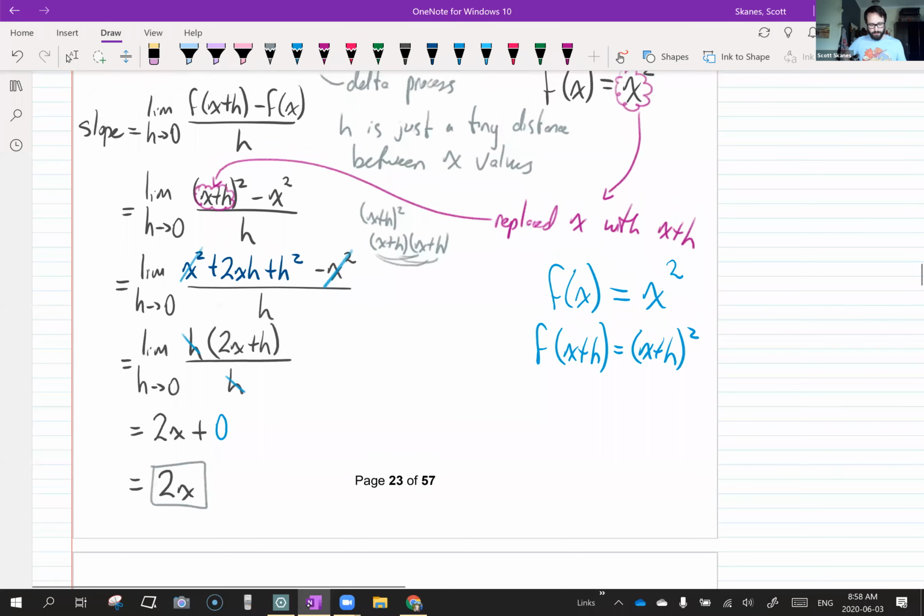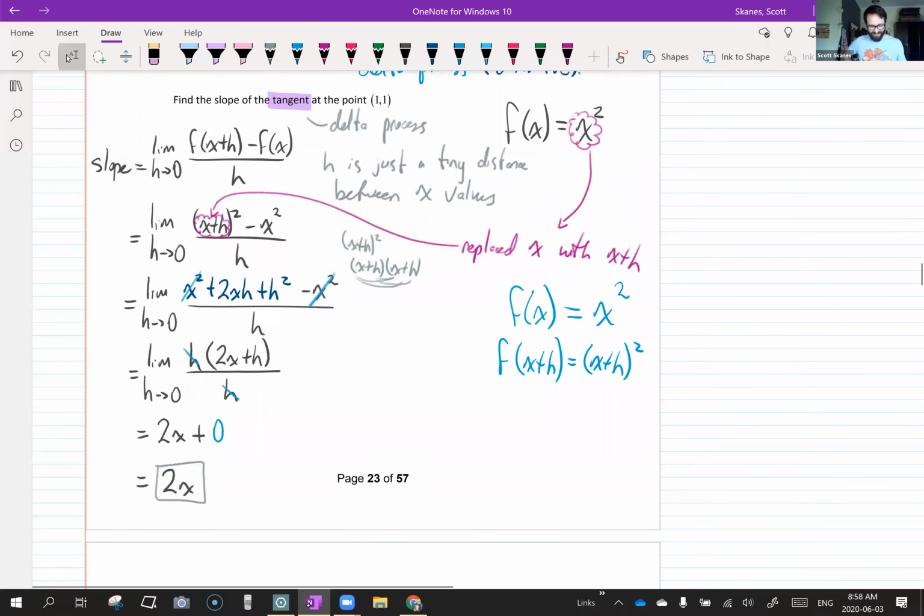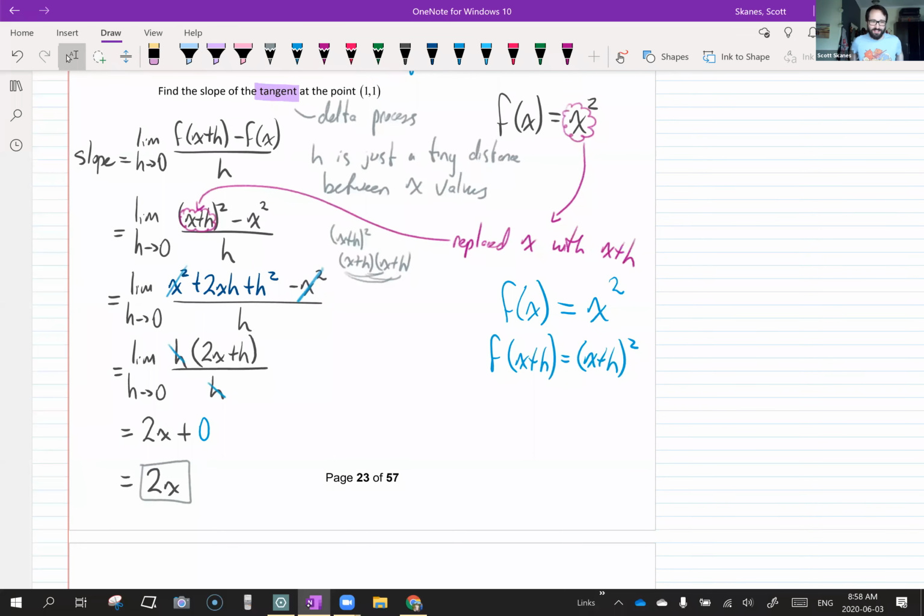The thing about these questions with the delta process, it kind of gets worse before it gets better. We are going to do a little bit of work with this delta process. We need to know how to do it. But once we've got it all set up, we're going to do a bunch of shortcuts. That means we don't need to do the delta process to get the slope anymore. But you need to understand the delta process. It's based on this equation. This is the formula.